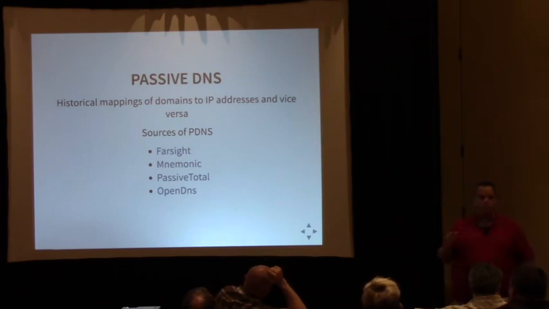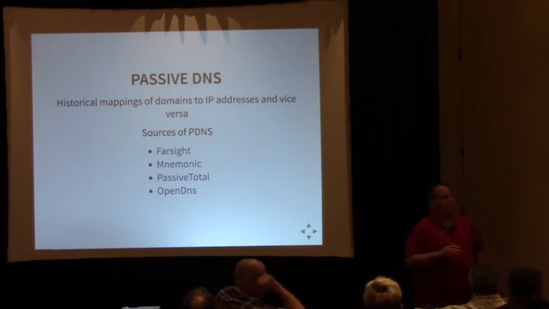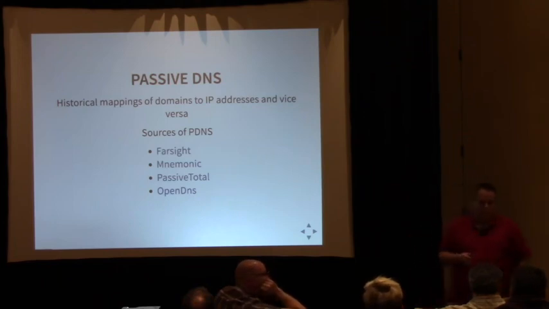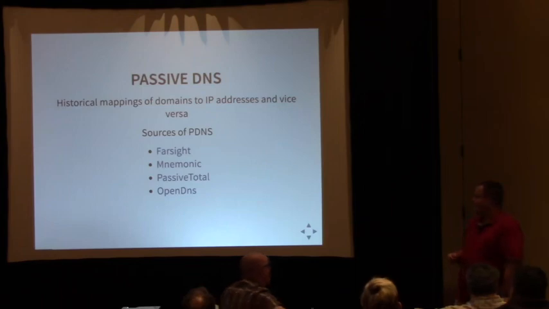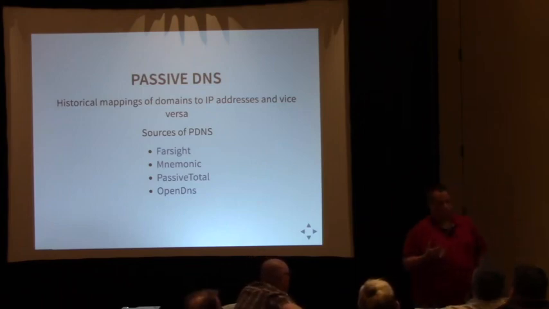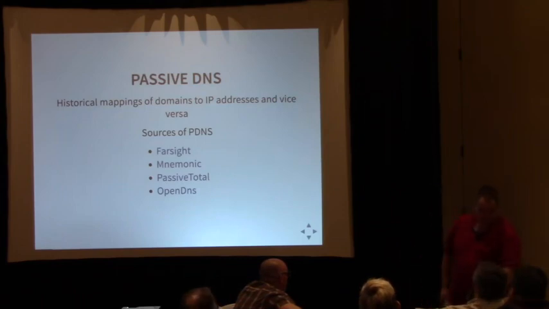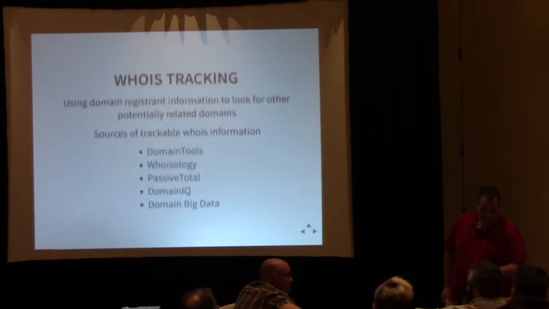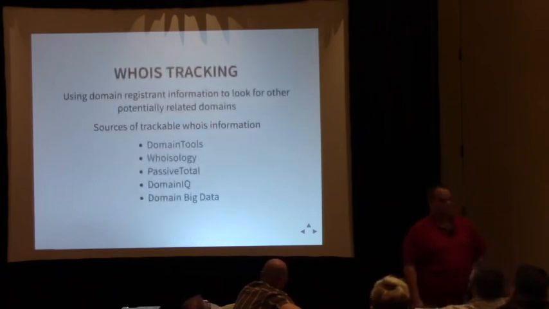How many people in here have heard or have used PassiveTotal? Okay, cool. I'm a big fan of it. You'll see that throughout the slides. You can use some of it for free for about 25 queries a day, but then you have to start to pay for it. And then there's OpenDNS. You can also buy their Umbrella service. The other one is WHOIS tracking.